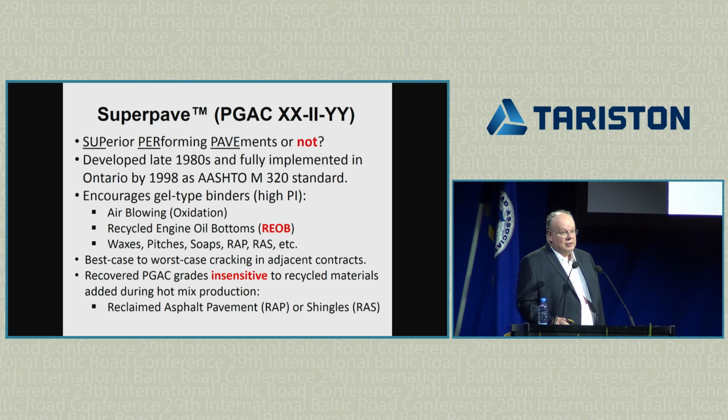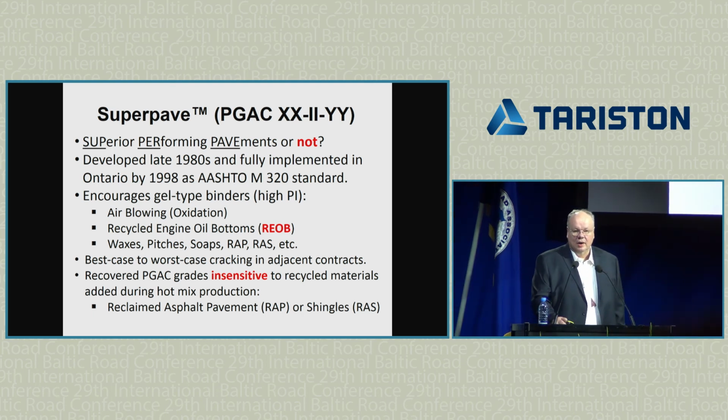The other big issue that we discovered in 2009 is that most of the asphalt cement in Ontario, about 50% of it, was tainted with REOB, recycled engine oil bottoms. That's what's left over when they recycle engine oil. Lots of it is produced, about 20,000 tons in Ontario alone on a yearly basis, and it all goes into the asphalt cement supply. So that wrecks about 500,000 tons of asphalt cement, and it's about half the supply in Ontario.